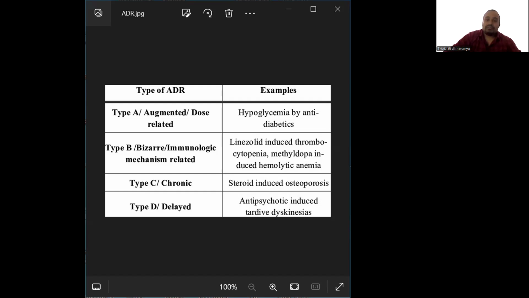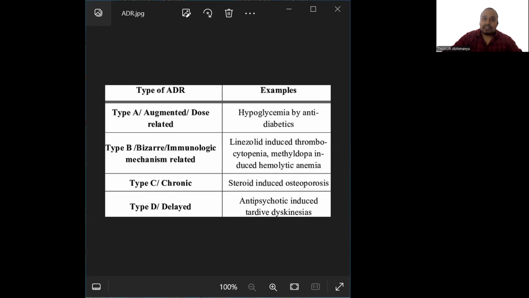There are many factors that influence these adverse drug reactions. For example, age. It has been found that elderly patients are more often susceptible to these ADRs. Then polypharmacy, for example taking multiple medications, also increases the risk of drug interactions, and that can also cause serious adverse drug reactions. Then there are genetic factors. Some individuals may be genetically predisposed to certain ADRs, so that can also play an important role. Next is organ dysfunction. If there is an impairment of certain organs like the liver or kidney, that can affect drug metabolism and elimination.